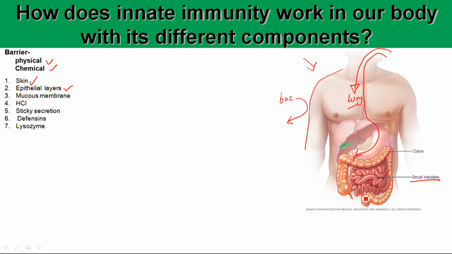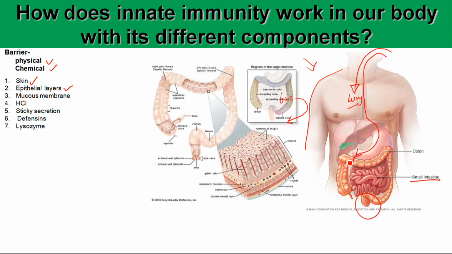So in that region, and also in the reproductive tract, we have lots of epithelial layers that help to prevent these bacteria and viruses from getting inside our body. Next, the mucous membrane. The mucous membrane is also a layer of epithelial cells, and one or more layers of epithelial cells make this mucous membrane, or mucosa, which surrounds the different cavities of the body like the intestine, the lung and different parts of the body. So the mucous membrane and the epithelial layer are of almost similar pattern. They prevent the entry of viruses and bacteria inside the body.